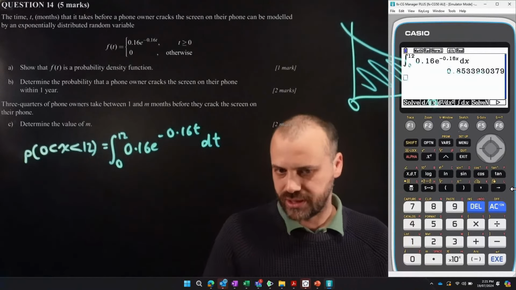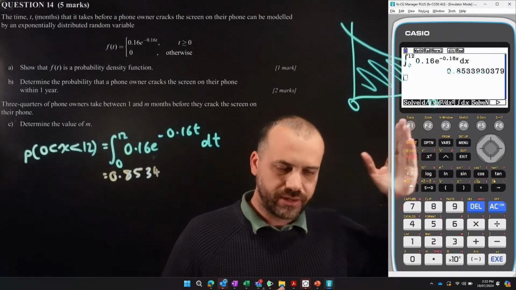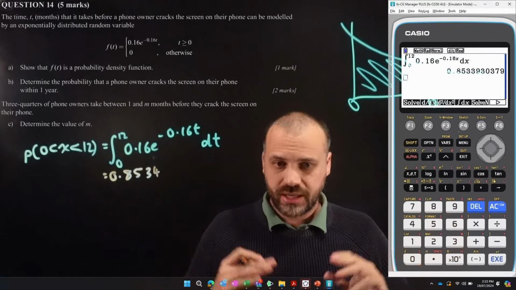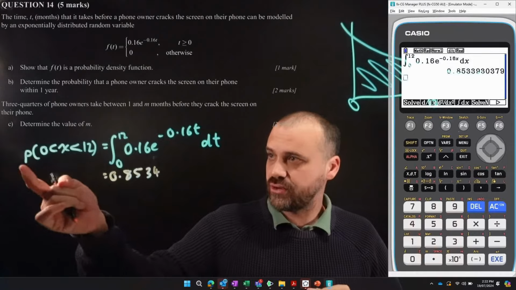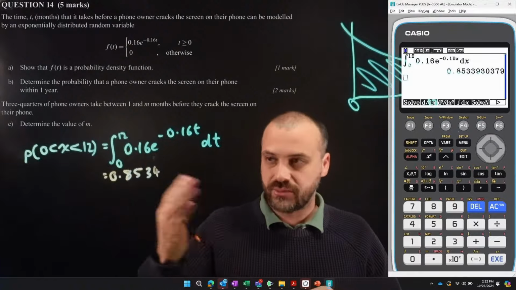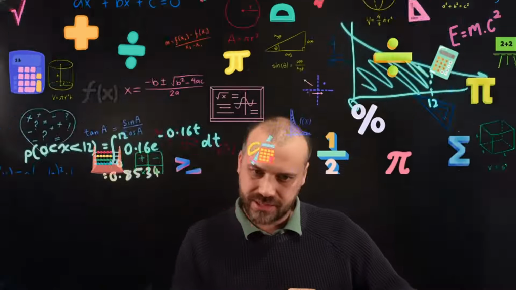0.85339, etc. Let's write that down. Okay, 0.8534. I've just rounded that 3 up, 0.8534. That's it. That's the whole question. It's a 2-mark question. We figure out what we're trying to come up with, a little trick with the months versus years, and then we just shove it into our calculator and we get an answer. Let's celebrate, and then the last question.